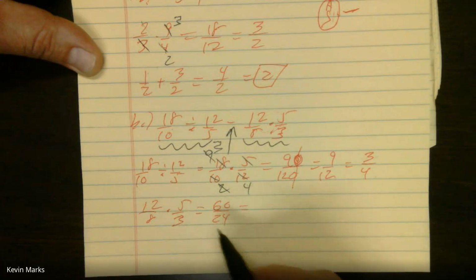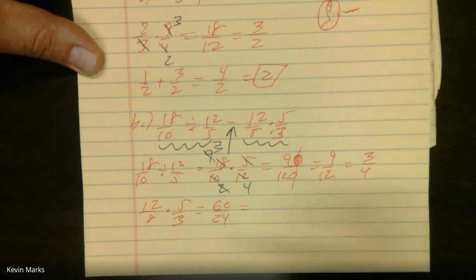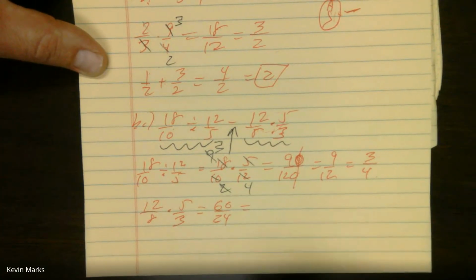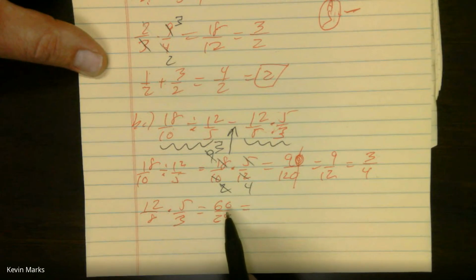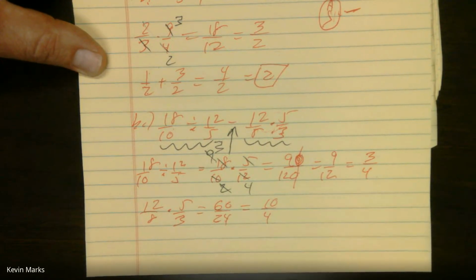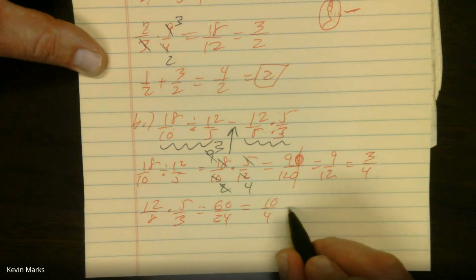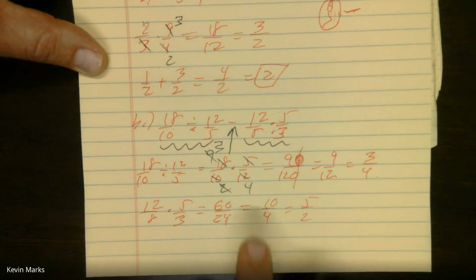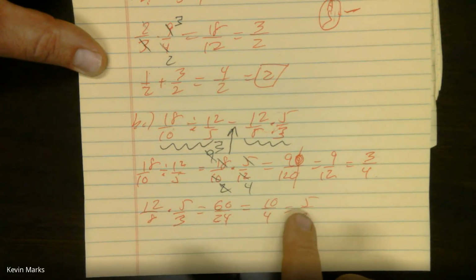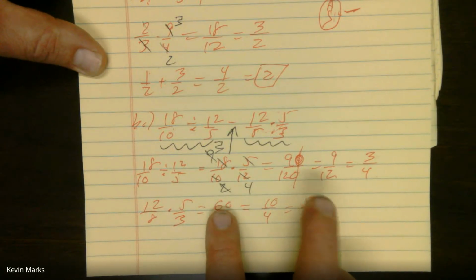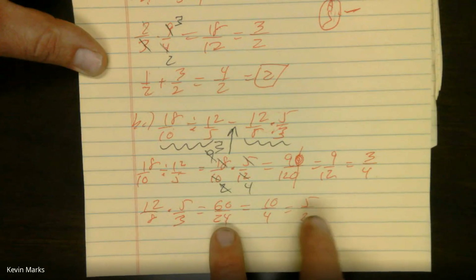Then you got to reduce this, or you could reduce it, I should say, right? So what do 60 and 24 have in common? You can play around with it. What they have, I don't know, maybe a 6 you could see. I don't think that's too deep because 6 times 10, right? So 6 would go in there 10 times, and 6 would go into 24 4 times. But then you could reduce by 2, right? 2 goes in there 5 times, 2 goes in there twice. But if you think 6 and 2, right, that's really 12, right? So you could have reduced by 12, right? 60 divided by 12, 24 divided by 12.